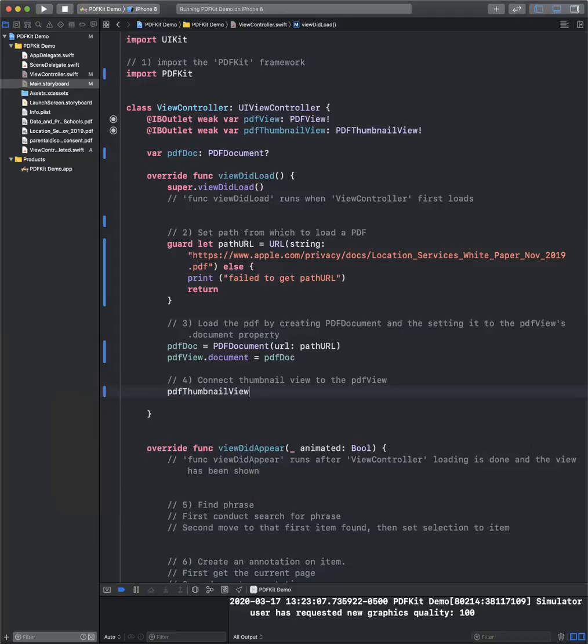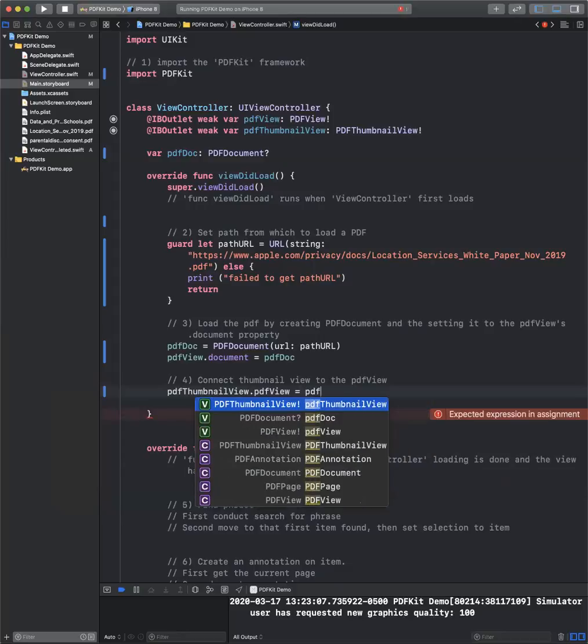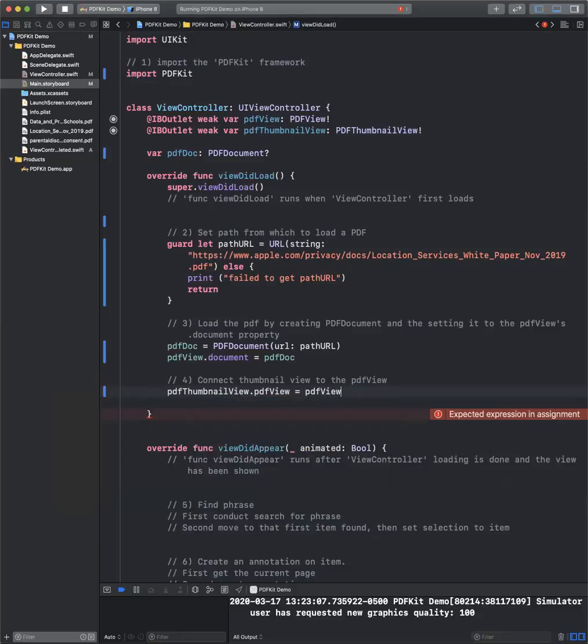I'm going to pull in the thumbnail view there, and we simply tell it what the PDF view is that it's going to mirror off of. And so that's referring to our main PDF view. That's referring to our small thumbnail view, and within it telling it, hey, watch this main PDF view, and when you get tapped, tell it to move to those pages. Or if the main PDF view is moving around, it'll tell the thumbnail to move around.